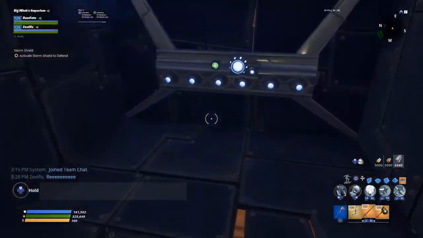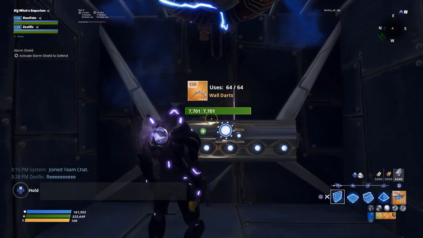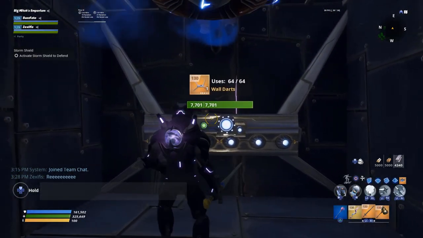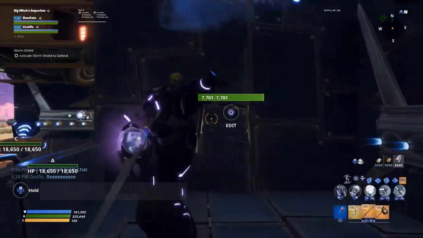We're gonna go to the right. There's gonna be a floating floor. There's gonna be a wall with a wall dart on it, and then above it's gonna be a ceiling electric field. Then we're gonna have a wall to the north.